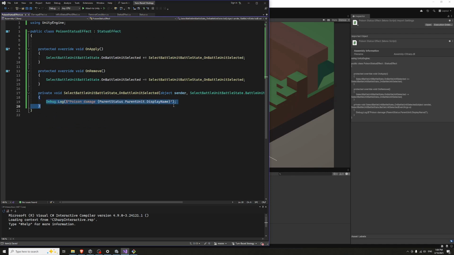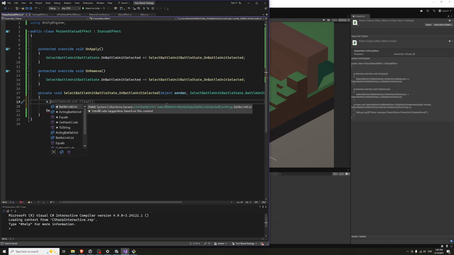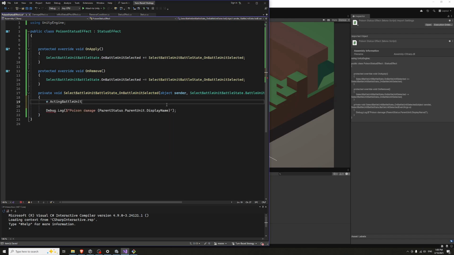But this isn't quite right, because this will trigger on every new turn. So we need to grab the acting battle unit. If the acting battle unit is not equal to parent status dot parent unit. So what we've got here is a unit and a battle unit, so we do need to go inside and grab the unit.